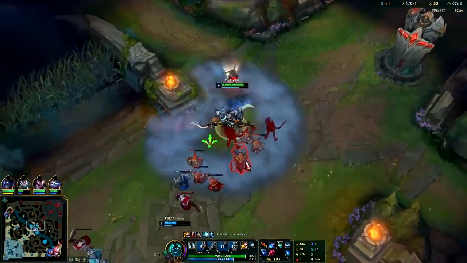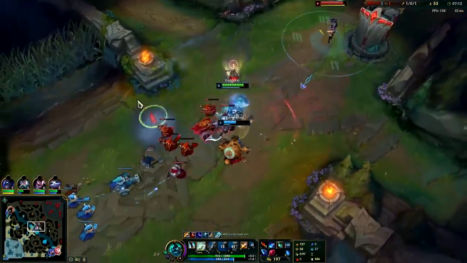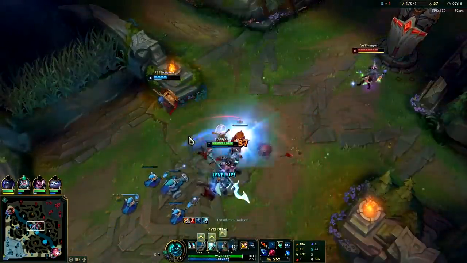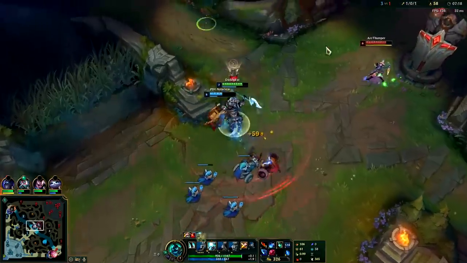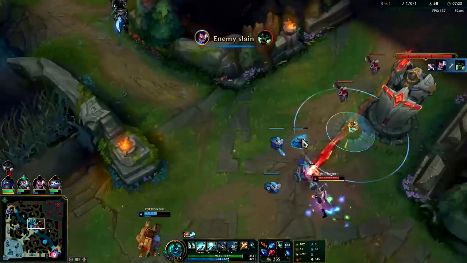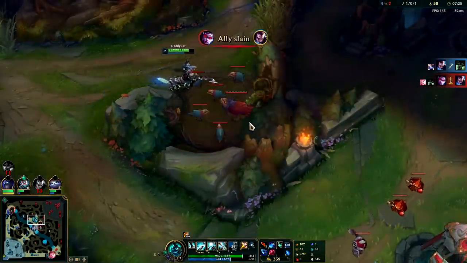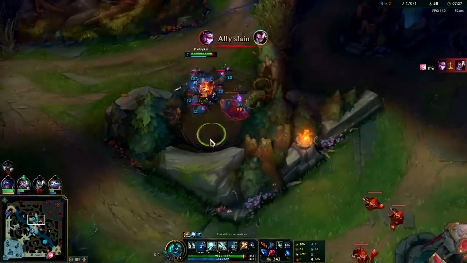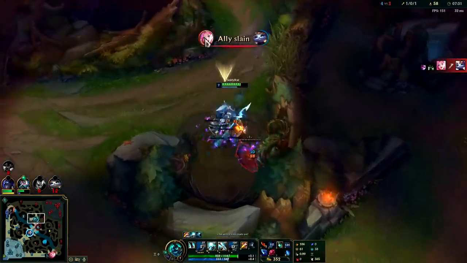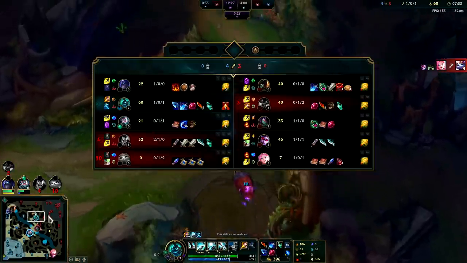Oh, now we know where she is. She's trying to get away. Nice. I'm just helping him shove. He's low on HP. You could actually back here. Plus, you shouldn't go out of your way to steal the minions from your laners, but Zilean doesn't necessarily need the gold. He's not that type of champion.